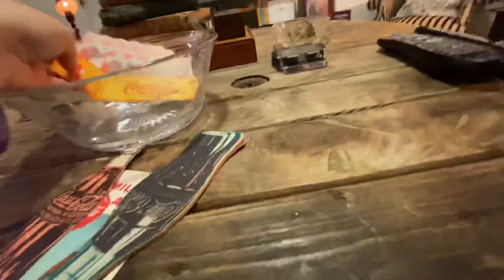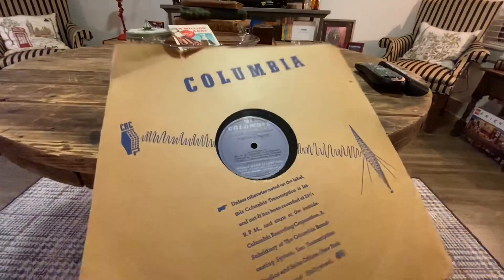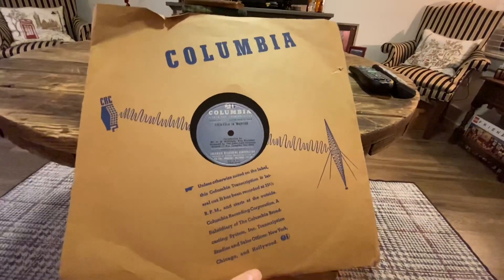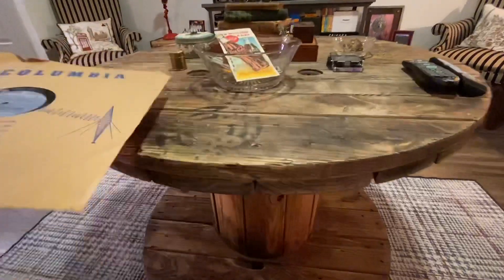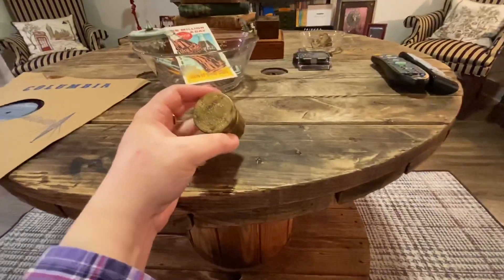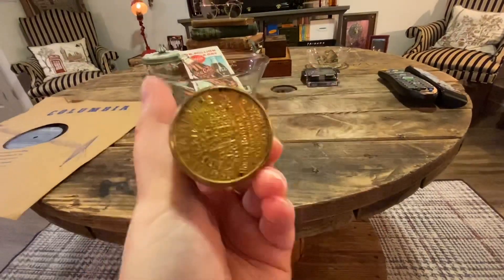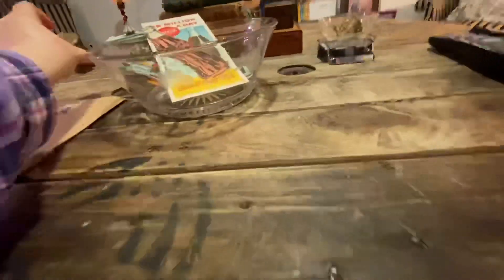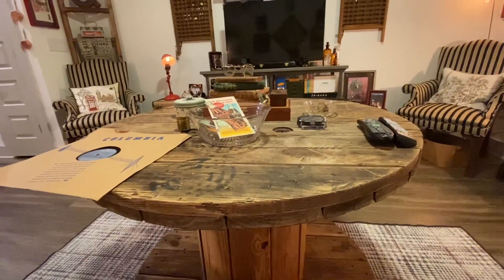This is a Coca-Cola in Wartime record used at bottling plants to tell bottlers what Coca-Cola was going to do during wartime and how it would help the war effort — it has the vice president talking, and I just love it. I also recently got this tin — I'll do a video on it soon — but I love the graphics and it's a rare, harder-to-find tin for fasteners from New York City. Well, thank you guys — this is all I have to share today. I hope you are doing well; please stay safe, stay in, and binge YouTube.